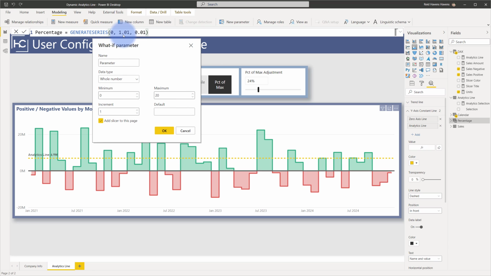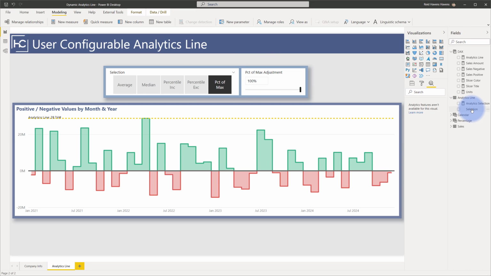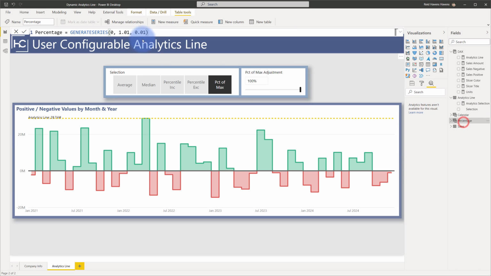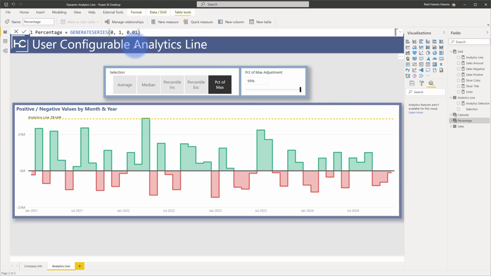So basically, that's just the percentage holistically. It does need to be 1.01 because if it equals just a solid 1, for whatever reason, it won't actually let me go all the way up to 100%. Just to show you that small annoyance with what-if parameters, if I was to come back here to the percentage, change that to just 1, it'll only let me go up to 99% annoyingly. So as you can see there, that's just one of the reasons that I actually need to include the 0.01.